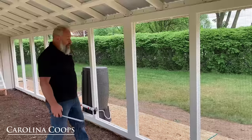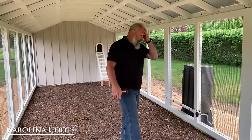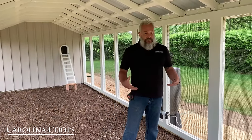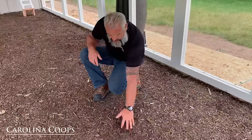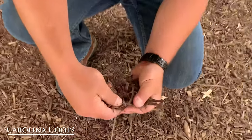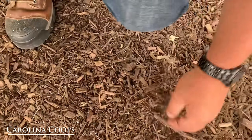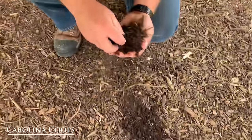Now, as far as the material inside, we get asked all the time, what do you put inside the run? What I always tell people is always think about what chickens have where they come from naturally, and that's the forest floor. And this particular material is actually a composted mulch material. There's some soil in here, there's some manure, and it's hardwood chips that have been sitting around for a while.